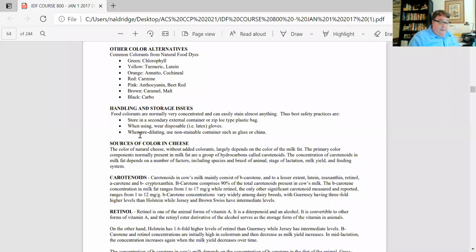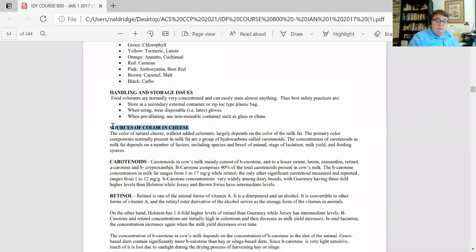Okay. But here again, we've got sources of color in cheese. This section here isn't about dye added to cheese, but more about how cheese gets its color, whether it comes through natural grass-fed cow's milk. So know a little bit about that too, because that's where they could, in the test, ask you about the natural part of color in cheese versus not. And of course, understanding why you don't see the yellow hue in goat milk, right? You guys should already know about that and their lack of ability to process that beta carotene.